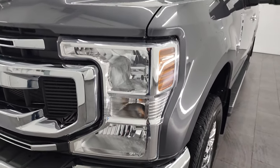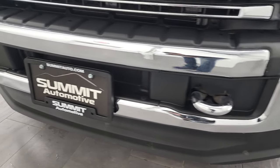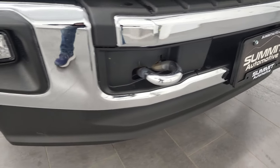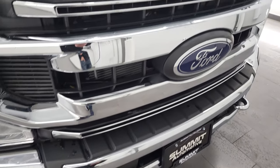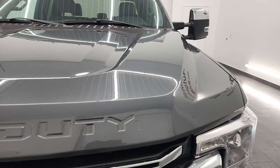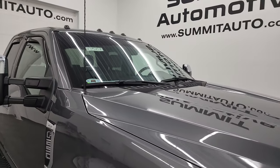The front fender is in excellent condition. Headlight lenses are nice and clear. Factory fog lights, and the front bumper and lower valence are in great condition as well — didn't see any dents, dings, scuffs, or scrapes. You get the chrome tow hooks, the chrome-trimmed grille, as well as the chrome-trimmed mirrors. The hood is absolutely perfect — no dents or dings — and it does come with the cab lights up top.